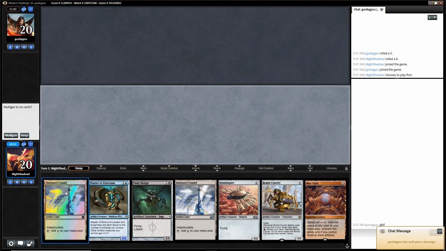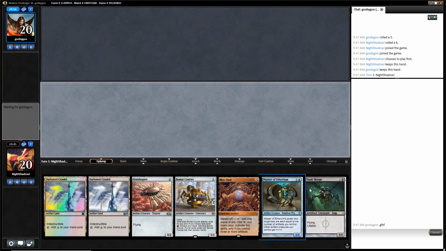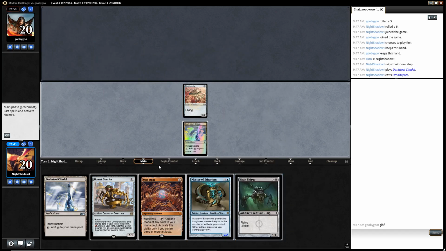Yes. All right, so we have Citadel, Opal, Ornithopter for 2 mana. We can play Vault Scourge and Courier this turn, and the next turn is a Master of Ethereum. Easy keep. Absolutely amazing hand, and hopefully we'll be able to showcase the power of Bomat Courier when you can dump out your hand by turn 2.